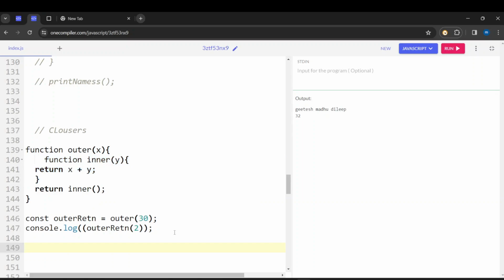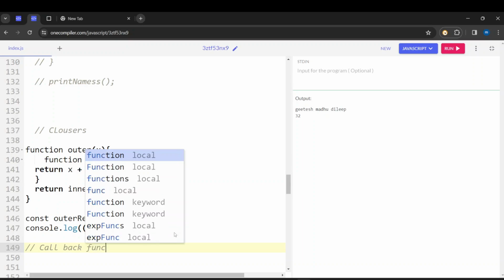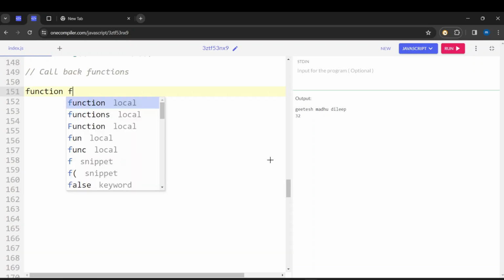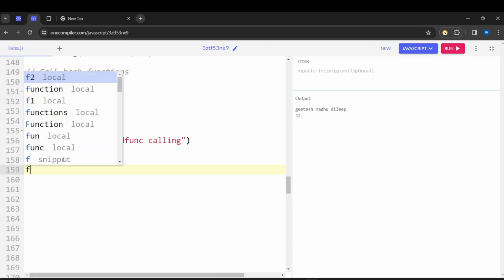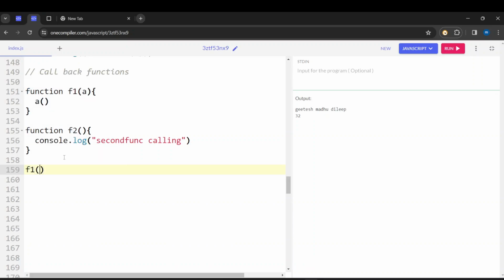Callback functions. So if I want to call function f1, how can we call? Just by the function name.